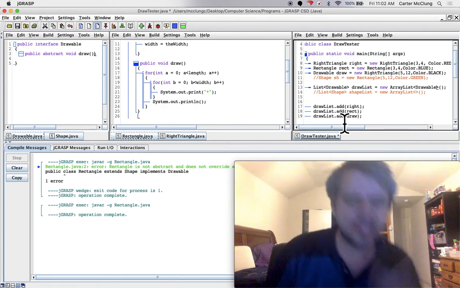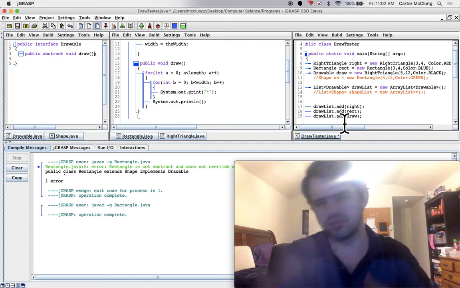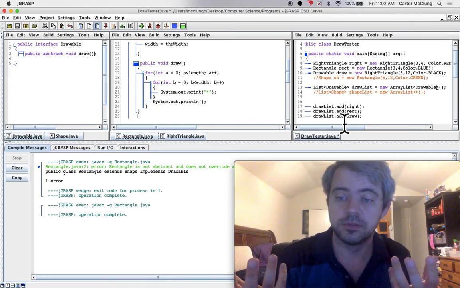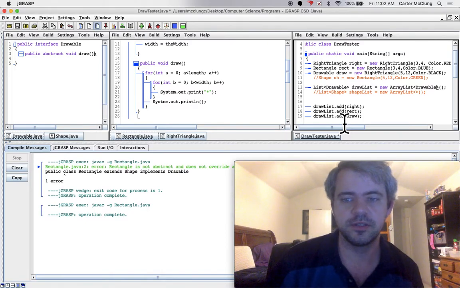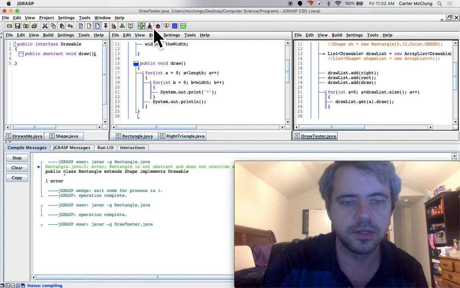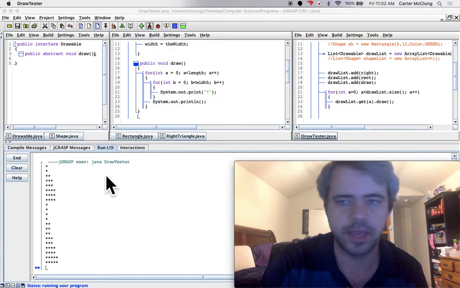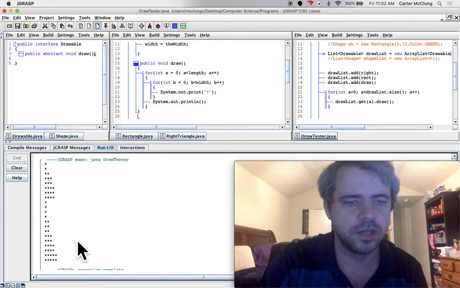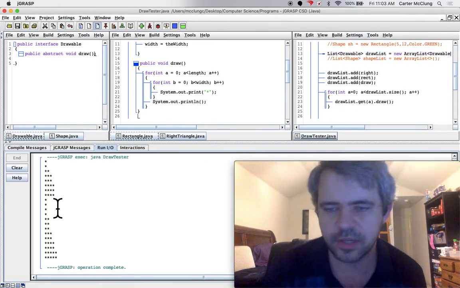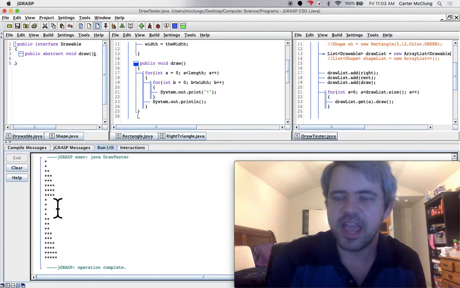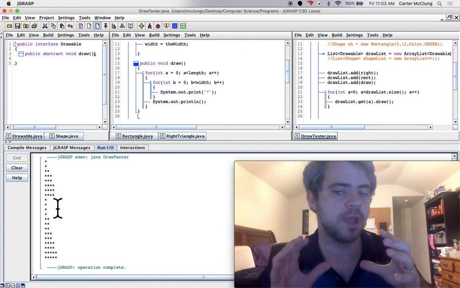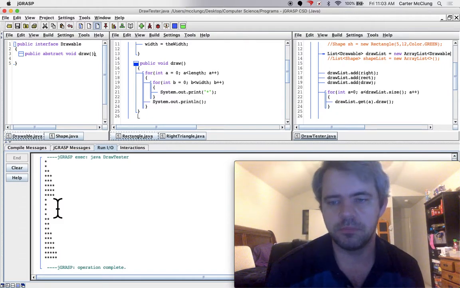So I have this list, and it's got right triangles, it's got rectangles. Theoretically, we could have circles, and we could have all these different things. Well, if it's a drawable list, what should I be able to do with all of these? Well, I should be able to draw them. And that's what I'm going to do. I'm going to loop through this list, and I'm going to draw them. Okay, so I've drawn all of my objects. Don't judge my horrible triangles and rectangles here, but that's the key, is that we're able to do this action that has the same name, but looks different depending on how it's being implemented.